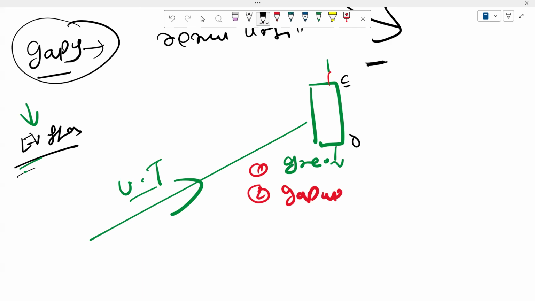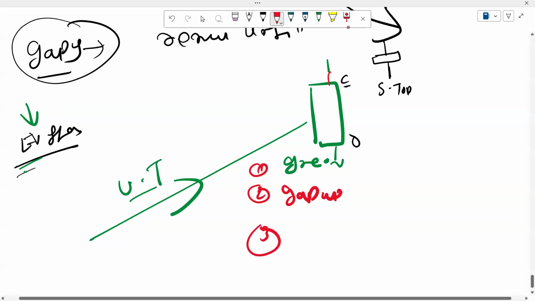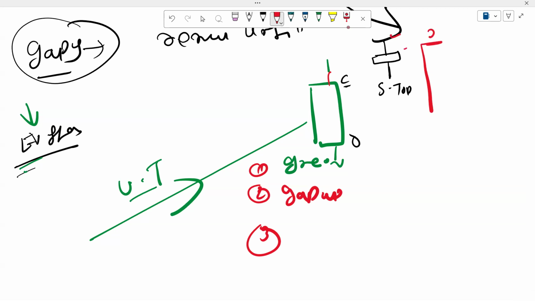In the gap up opening you find a spinning top candle. This candle should be the spinning top. A spinning top simply means the body is very small and the wick is very small. And the third condition is that you will find a red candle. It opens here, doesn't matter. You just need to see that after opening, this candle is moving in the downward direction, in the southward direction.